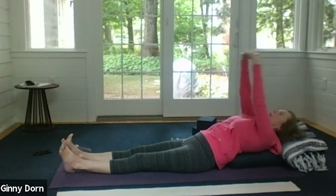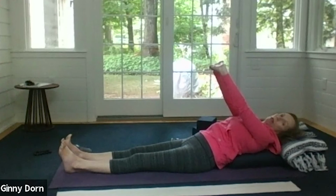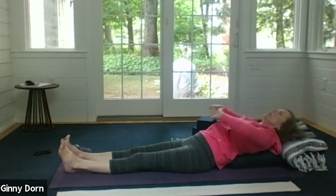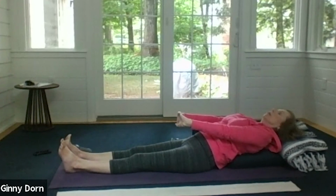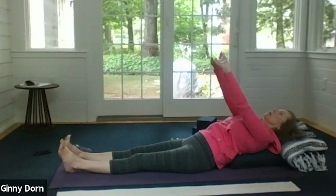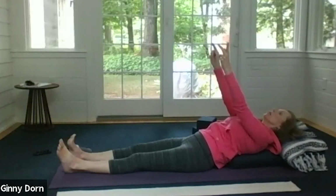And then bring your folded hands up, keep the integrity in the legs, bend your elbows and bring your hands to your chest, and then press your hands towards your feet, bend your elbows in, and reach the arms up. Release the interlace of your hands and wiggle your fingers.